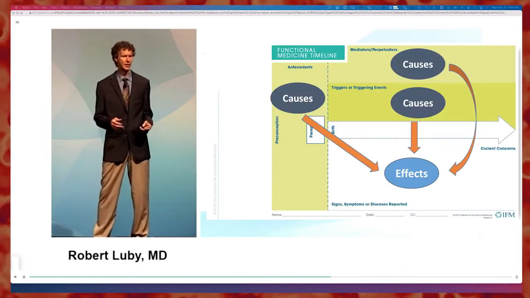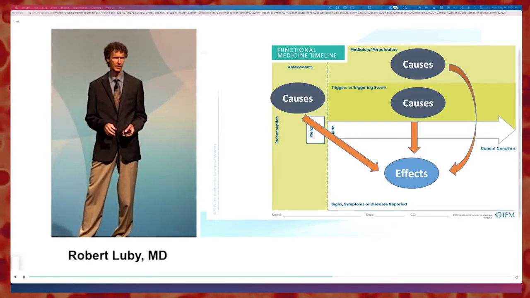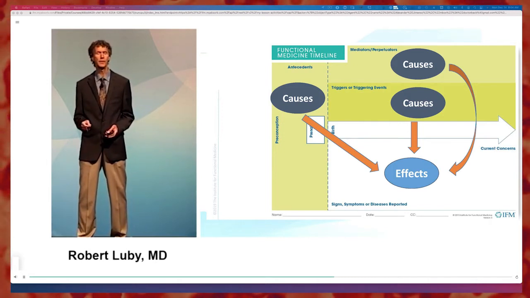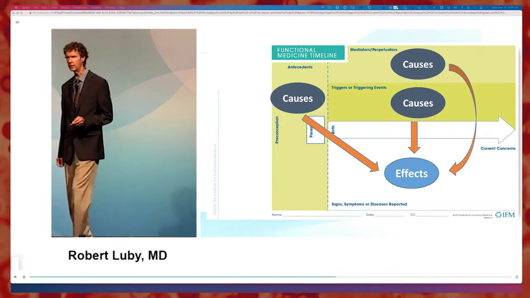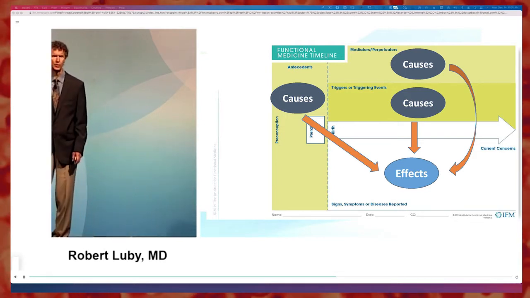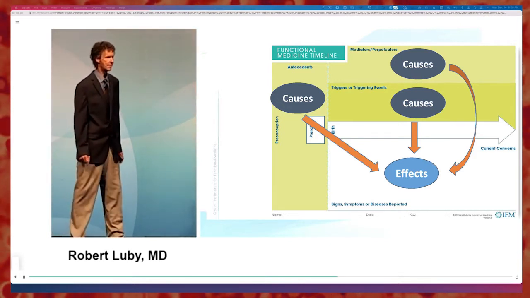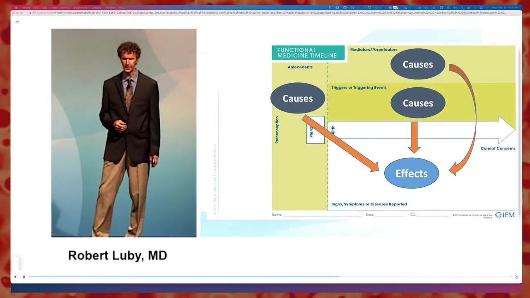So an important skill as part of this storytelling is to take the causes in the antecedents, triggers, mediators area of the timeline and correlate them to the effects for the patient, as well as to the current conditions they're experiencing, which you've populated on the right-hand side of the matrix. This is what you can start to practice now as you go forward on Monday.